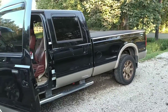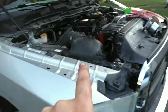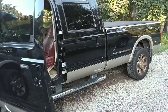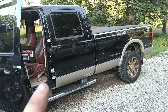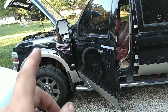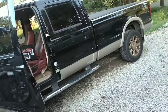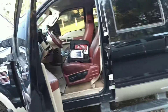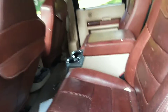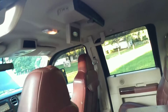Alright guys, welcome back to Cincy Diesel Repair. If you're watching the video of me putting a new water pump in my truck, I mentioned this truck and said I'd do a quick diag video on it. It's an 08 F350, 6.4 diesel, 350 single wheel, 8-foot bed King Ranch. I really like this truck — nice King Ranch interior, even got the split bucket seats with the TV up there.